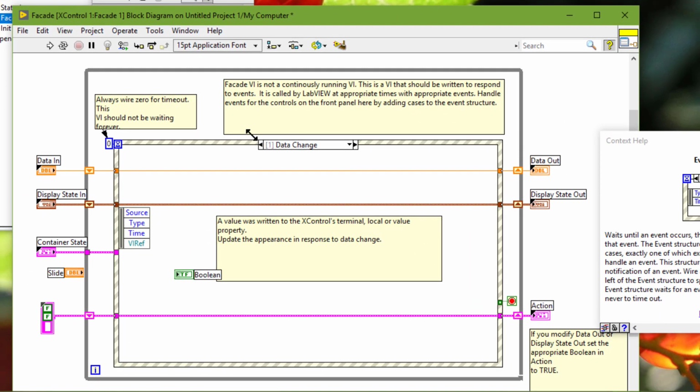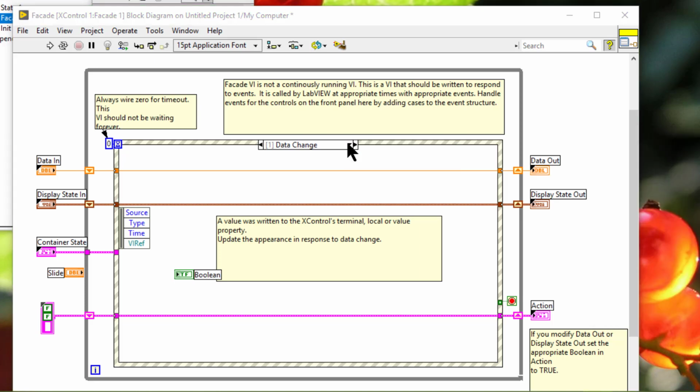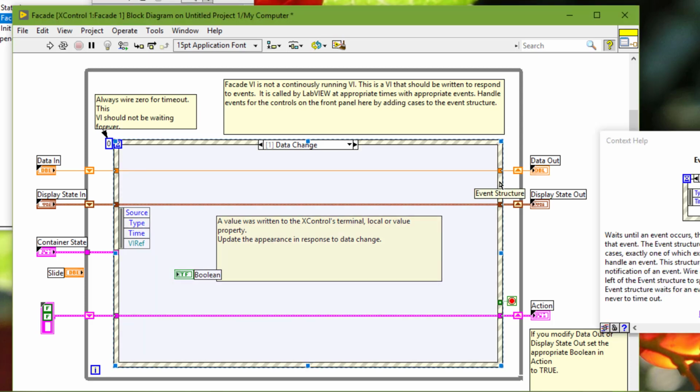The block diagram of the Facade VI handles events for the front panel controls and the Facade VI itself. It contains a while loop and an event structure in it.